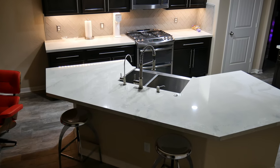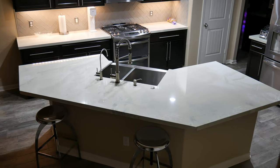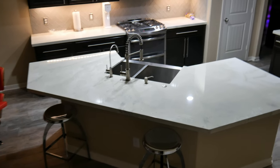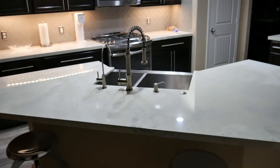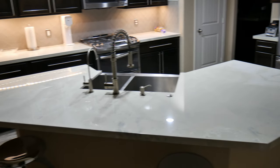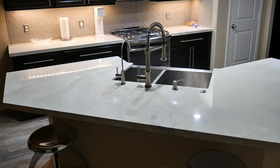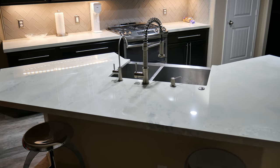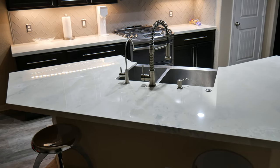This is going to be the second time that I've had Dekton in my house. I will tell my story at another time, but a horrible incident happened and required me to redo my entire first floor of my house. So that's going to be number one. Two, if you can avoid it, don't use the big box retailers.